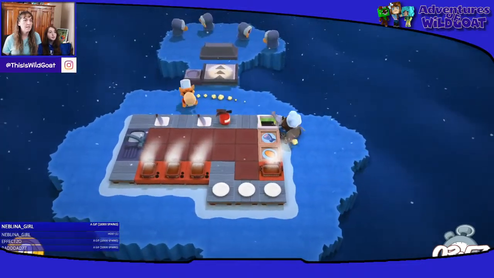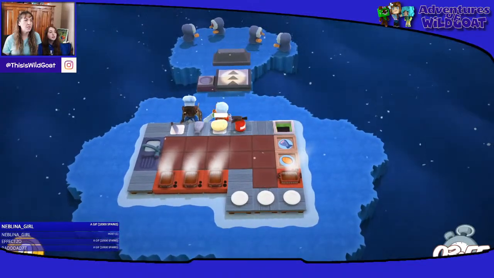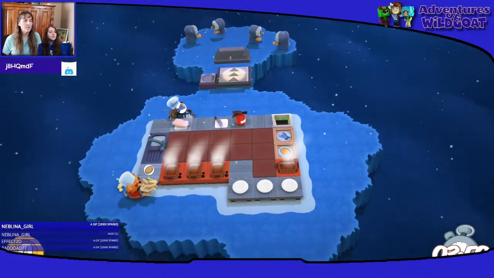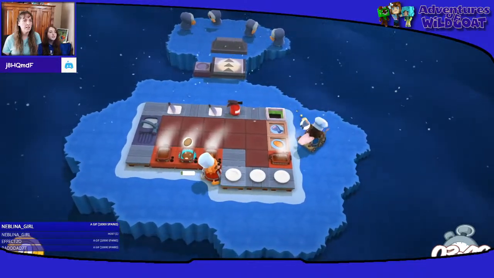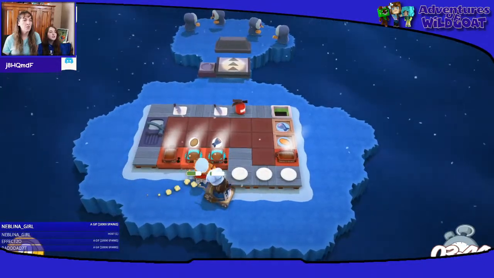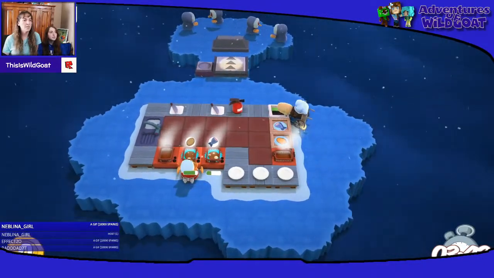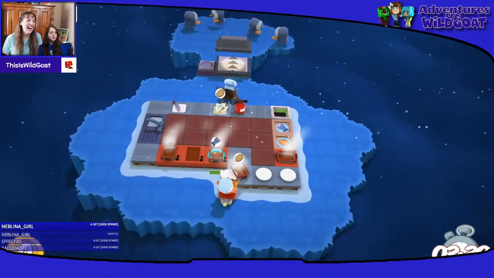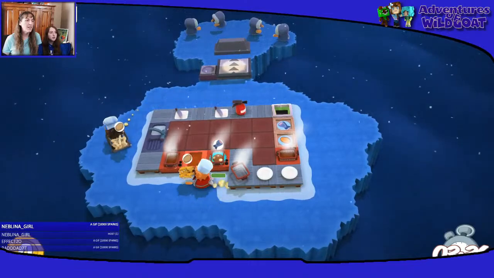Okay, I'll do the potato. I got a fish. No, I don't. I mean, I'm a raccoon, so I should, like, totally want to eat this, right? Okay. Oh, hey. Can I put it in there? Totally can. Okay, you're on your own. I'm going to get another potato. Yes, get another potato. Got a potato coming around.